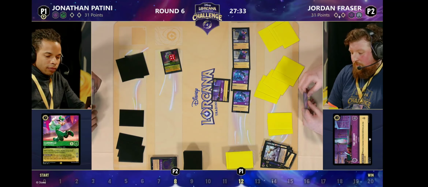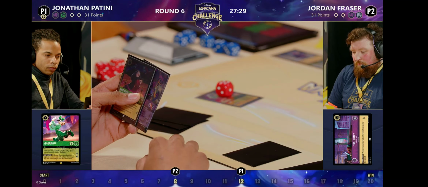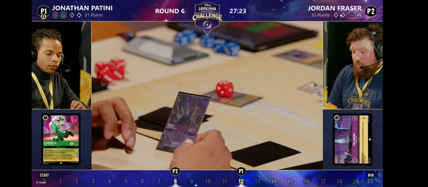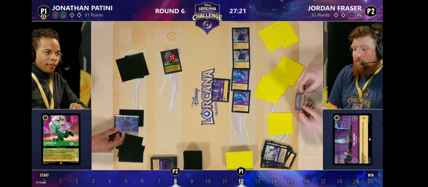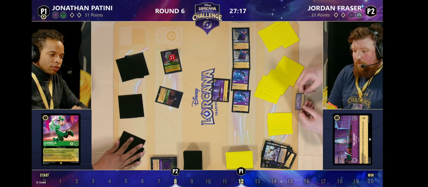So he still has 4 ink to play with and finds a set championships, if I'm not mistaken, Ursula Sea Witch Queen. I think that's what it is. I think it is. Certainly is. And there it is, displayed in all its glory. Thank you for that, Jonathan. It's almost like you can hear us. Oh, and it's been inked. It's going to be Mother Gothel.